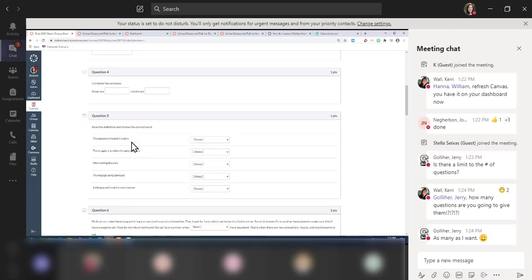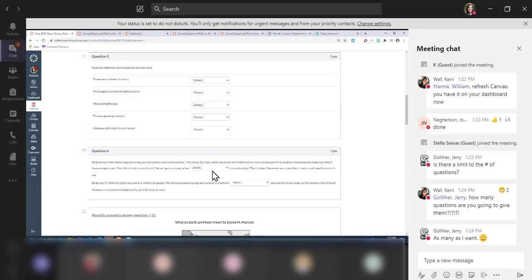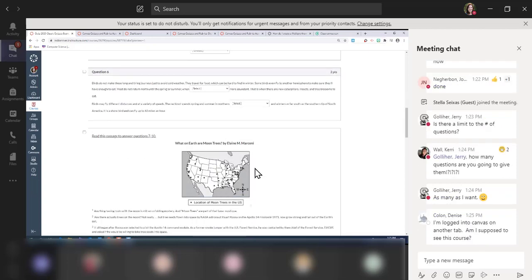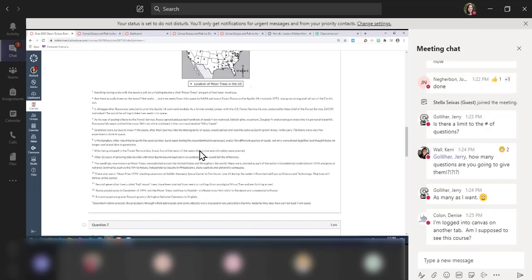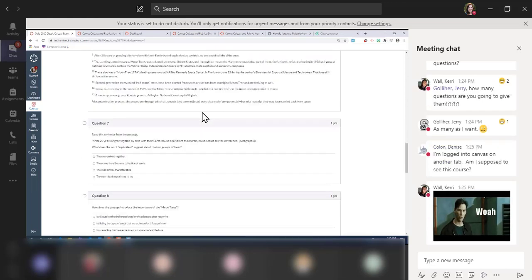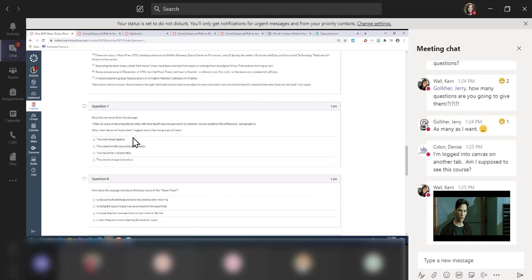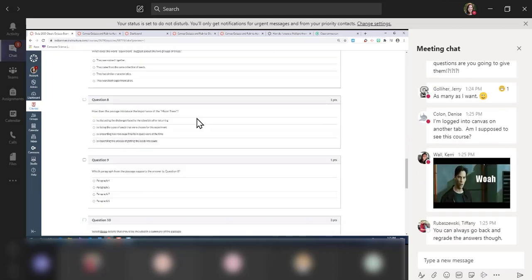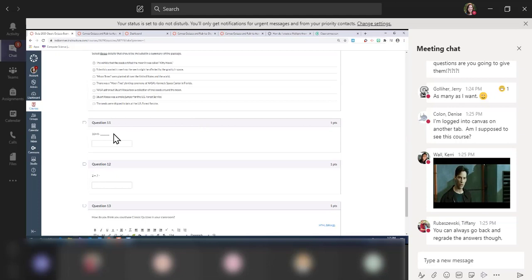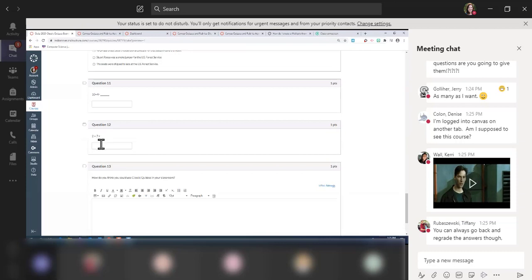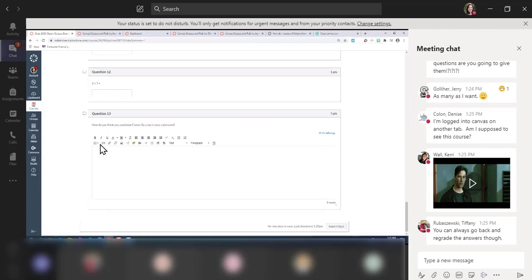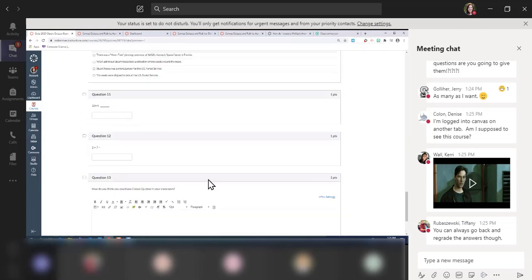This was a matching. This is a drop down. This is what's called a text filler. There's no question here. We just added this here. And then these are just multiple choice questions that go with that. This one was a math question. And then this is a formula question. So each one of you got a different question for this one. This was an x plus y in the question, and then each one of you got a different one, and we'll show that to you in a second. And then you've got the essay question.